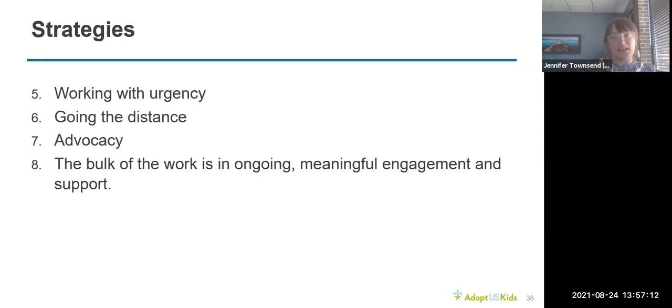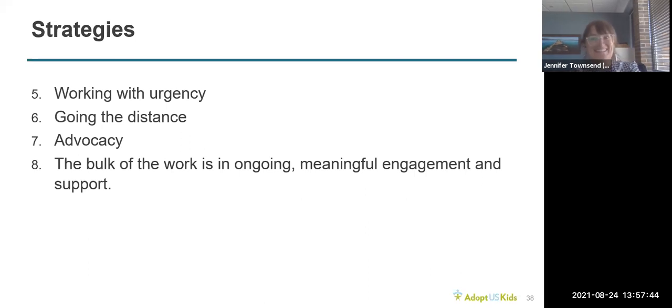Again, we are working with urgency. Childhood is short. That said, one thing I want to say is, as much as we work with urgency and try not to put off for tomorrow what can be done today, we don't have a hard deadline for when that needs to take place, because it's really a process for every child. Every family is different. And so we are working with urgency. What's the next step? What's the next step? But that doesn't necessarily mean that those things have to occur in a concrete timeline.